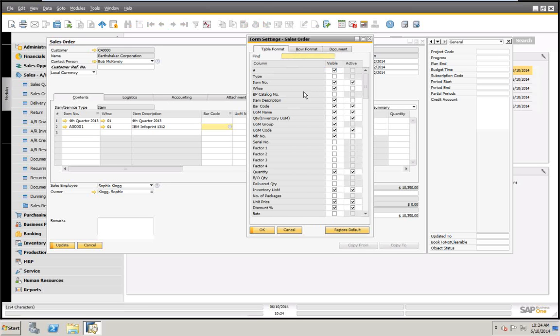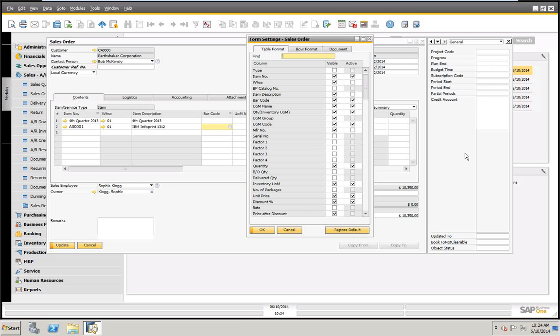you can see that I have my warehouse and my item description here are visible but not active. Visible means you can see them. Active means you can actually edit or do something with it. Obviously, you can't have a field active and not visible. It has to be visible to be active. So this concept works also with user-defined fields. I may want to have user-defined fields here that are visible and not active.